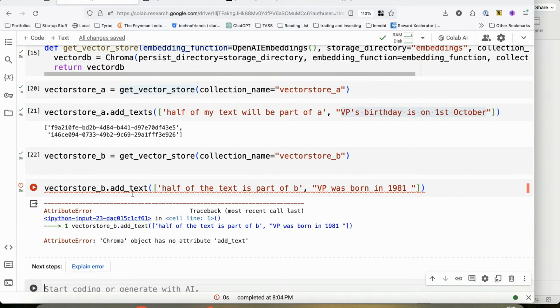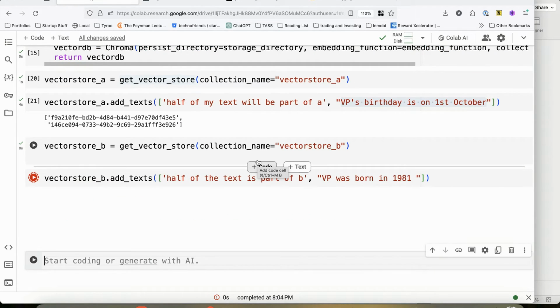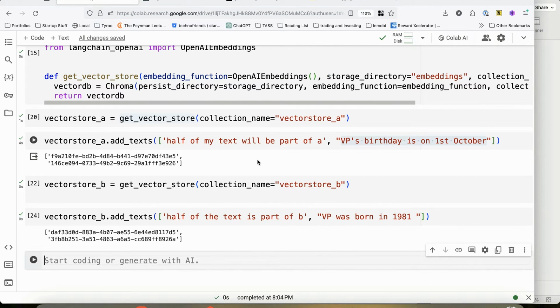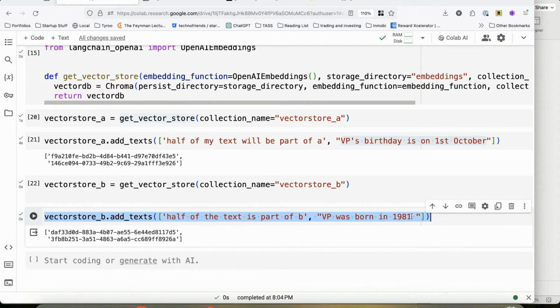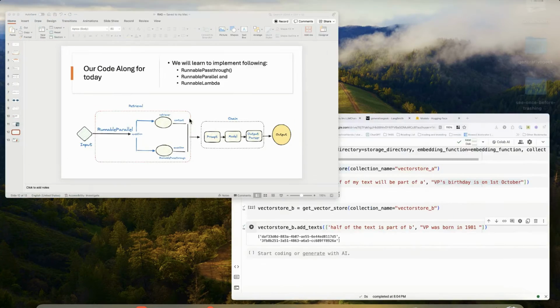Okay, it should be add_texts. So instead of saying, hey, VP was born on 1st October 1981, there is one table which has information which says VP's birthday is on 1st of October, and there's another table called vector store B which has information about the year, right? So there are two different pieces of information.